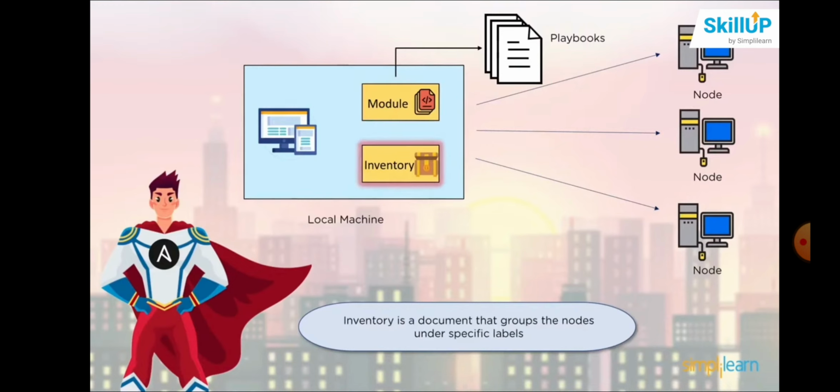We also have the inventory. The inventory is a file where you have all your nodes that require configuration mentioned, and based on the kind of configuration they require, they are also grouped together. Later in the demo, we'll have a look at how the playbook and the inventory are written, and that will probably make it clearer. Of course the local machine needs to communicate with the client. And how is this done? This is done through SSH. SSH is your secure shell, which basically provides a protected communication in an unprotected environment.